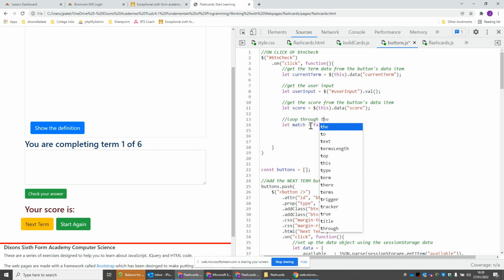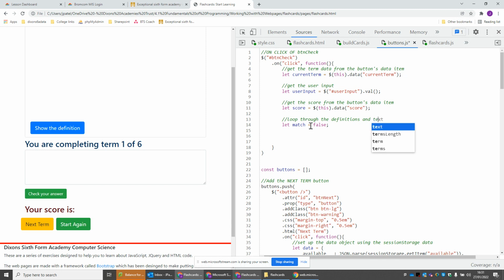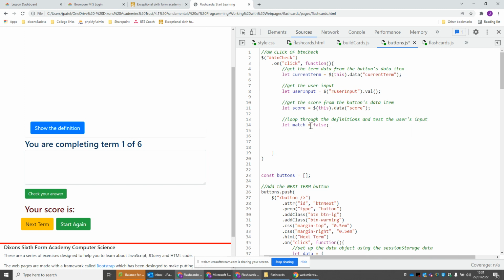Loop through the definitions and test the term. Test the user's input.